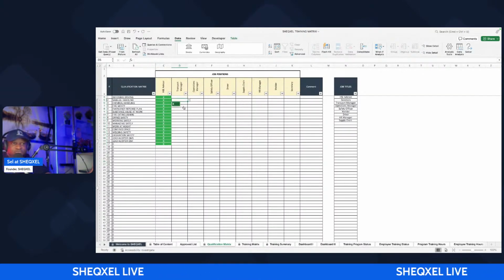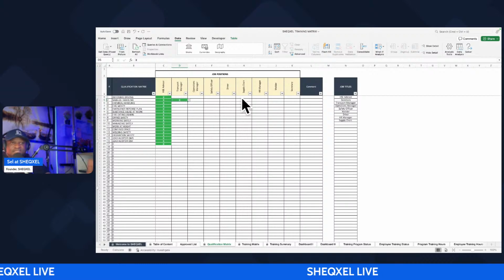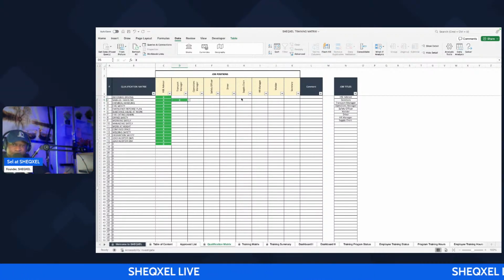Okay, this person is supposed to do this training. So basically, this section is for identifying the training programs for each job position, and that is actually the result of the training needs assessment that you'll be doing. If you do your training needs assessment for each job position, you should know all the training programs.